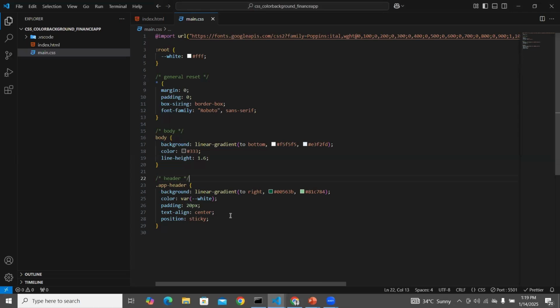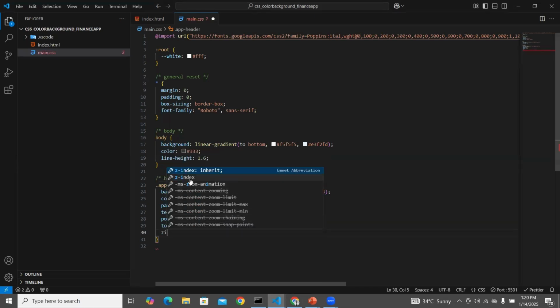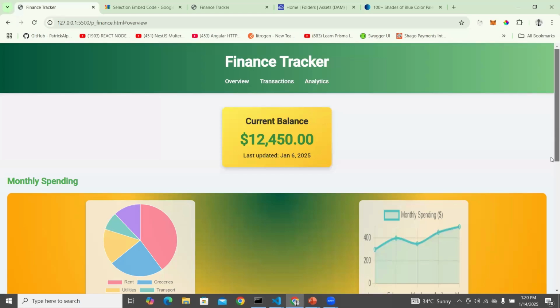So let me see what I have here. So I have this. By the time I set the top value to 0, then we should observe that effect I just spoke about. There is z-index in there, so that it's going to be set to 1000. So it's going to be in order of stacking, right? It's going to be above every other thing on the page, which is very important, because you can see now that if not, this other content will just be above it and cover it, right?